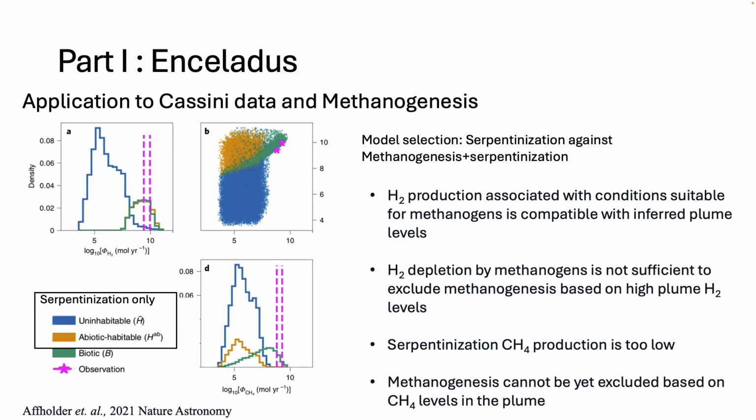Okay, so this graph tells me that this is the minimum amount of hydrogen that I need. So if we were to observe anything less than this amount of H2. Yeah, assuming methanogenesis would be a bit harder to observe. But the biotic flux of methane is close to order 10 to the power 8 moles per year. And your hydrogen flux, the peak is also close to between 8 and 10 moles per year.